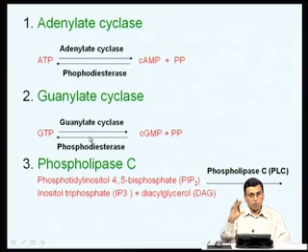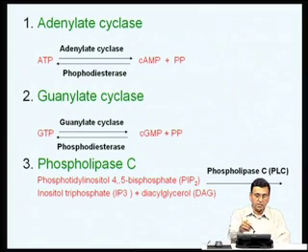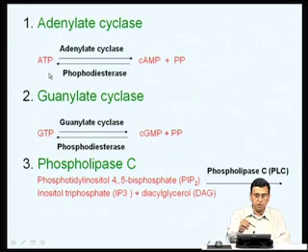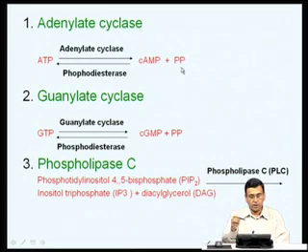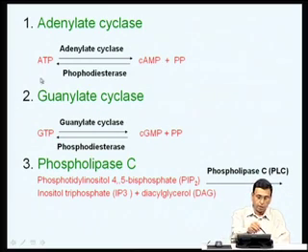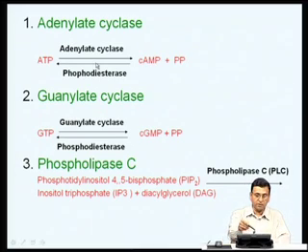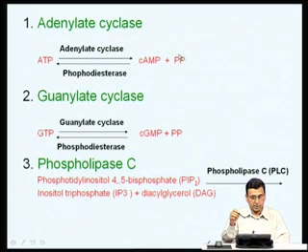As I said, when we talk about the membrane receptors, especially the G protein coupled receptors, there are 3 major enzymes that we have to remember. One is adenylate cyclase, which we have already discussed, which basically converts ATP to cyclic AMP and pyrophosphate, and the cyclic AMP is also converted back by phosphodiesterase, and this results in the reversal of signaling. Regulation takes place both by cyclic AMP generation as well as by cyclic AMP cleavage by phosphodiesterases.